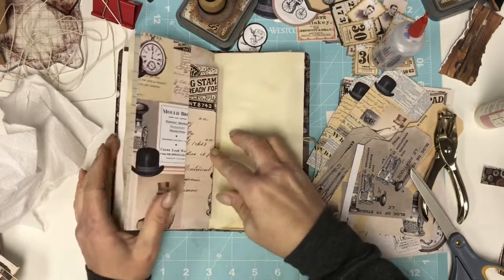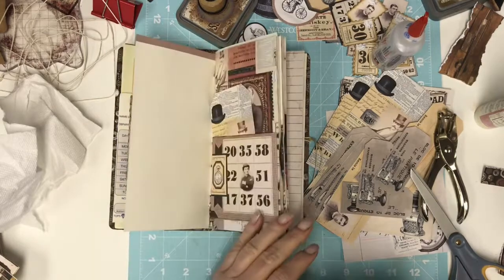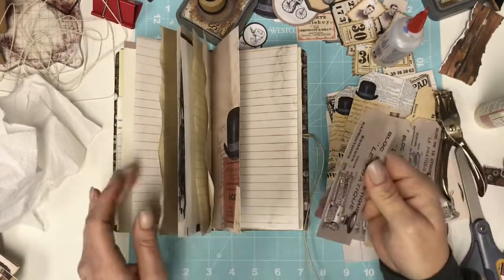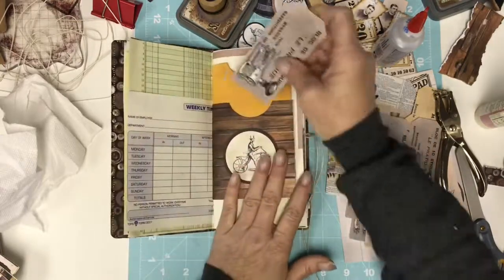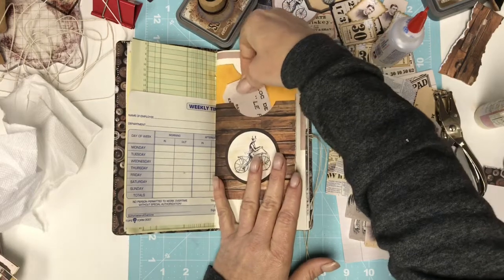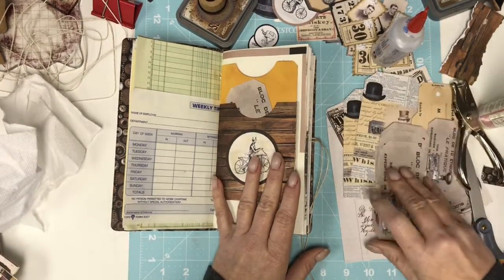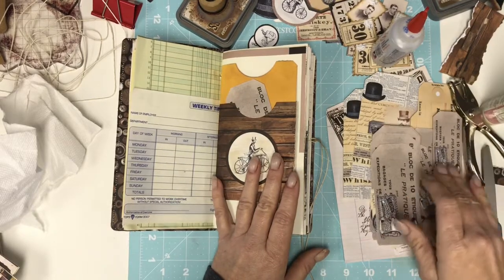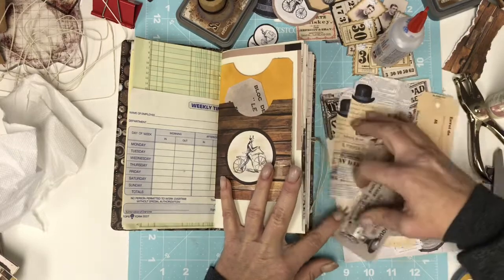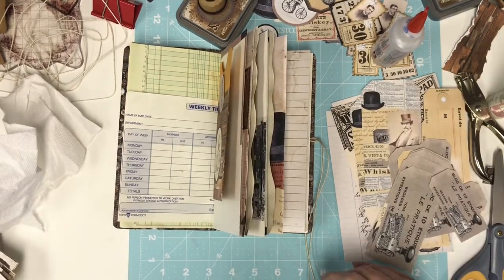Okay, that looks cute, right? Yeah, okay. All right, so we need smaller-ish tags. See, this one would probably work. I normally overload these pockets, but I don't think I'm going to do that this time. So that's about the only one that size. But at least we know that size works good, right? We already used one of those. Yeah, so I'm gonna have to make some small tags, I guess.